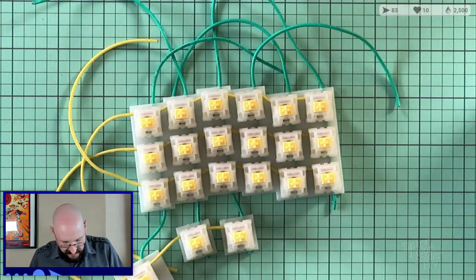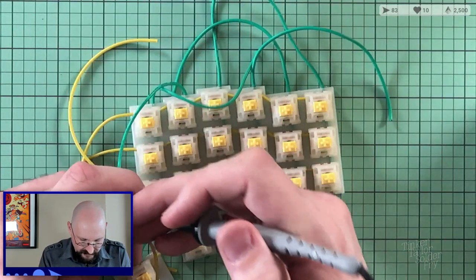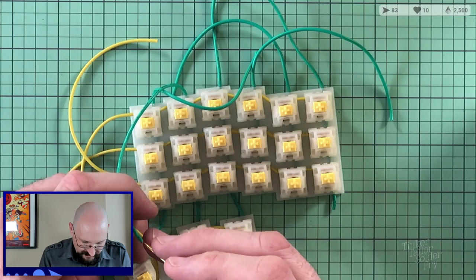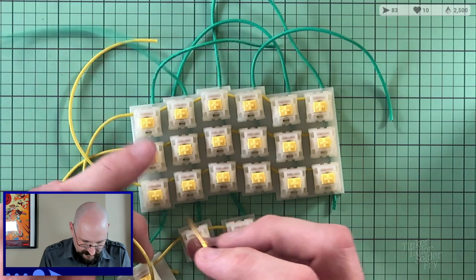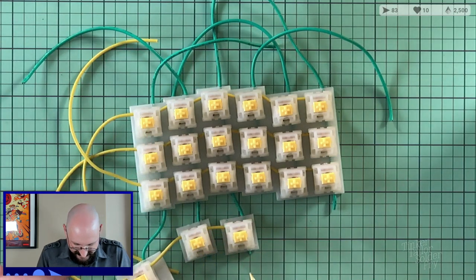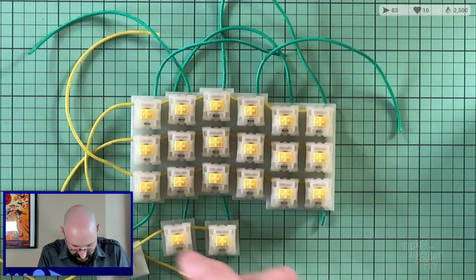Yeah, let's do a quick, as quick as one can, continuity test. Okay, so we're going to have to do rows and columns. So let's start with rows here. Okay, let's get that in there. Huh. Well, that didn't work at all.